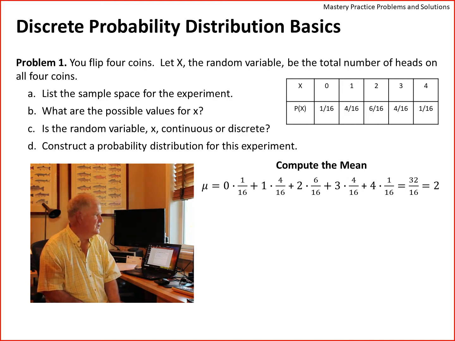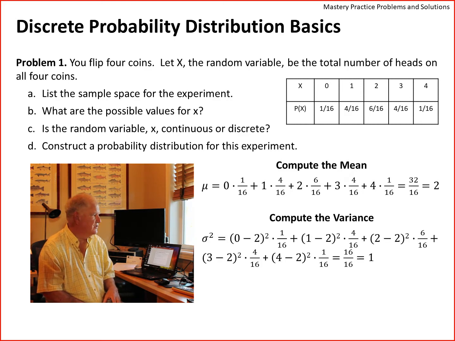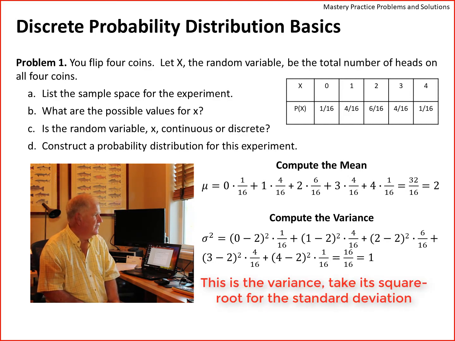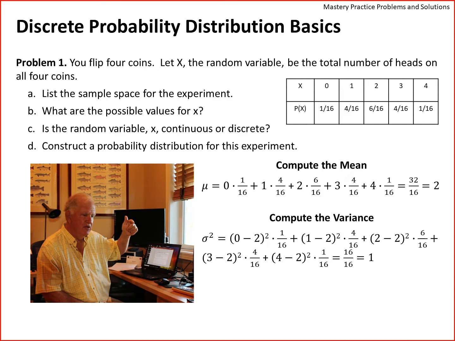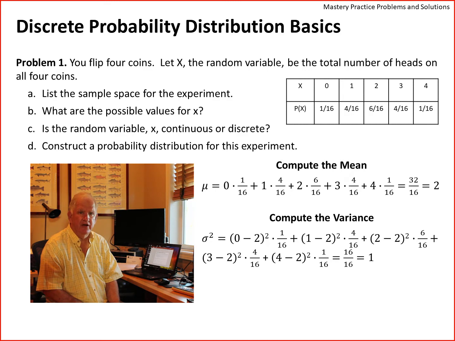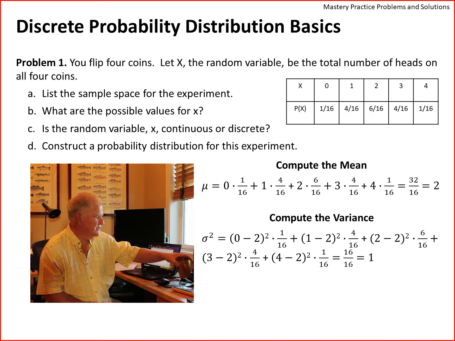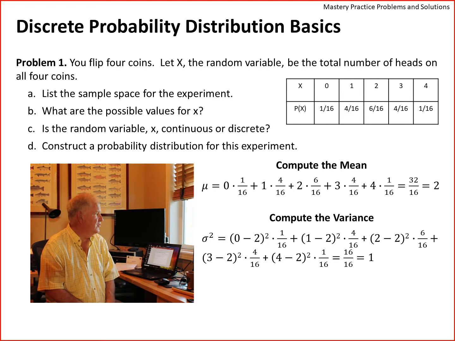That's the average. If I wanted to torture you, I'd say let's go ahead and calculate the standard deviation. We'll do that actually in a second. In that case, once you've calculated the mean, as I have right there, you subtract the mean from x, square that value, multiply that by the corresponding probability, do that for all the values, and add those all up. That's the variance. Take the square root of it, that's the standard deviation. Okay, I think we beat the heck out of problem 1 there. Let's pause and let's go on to problem 2.